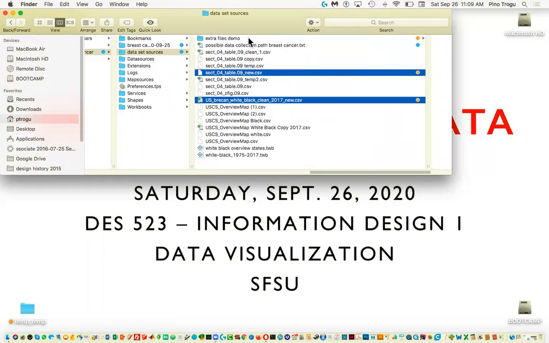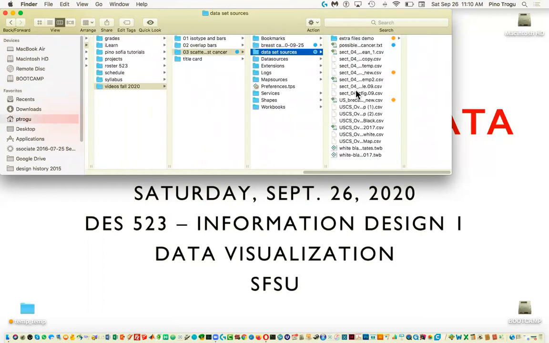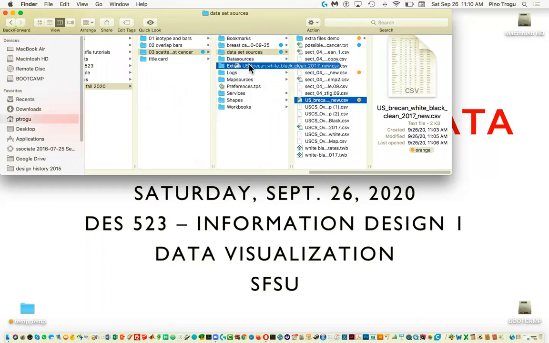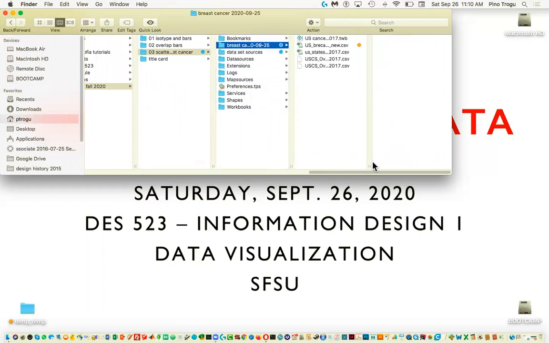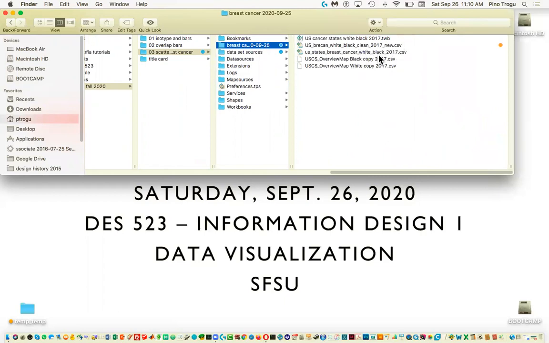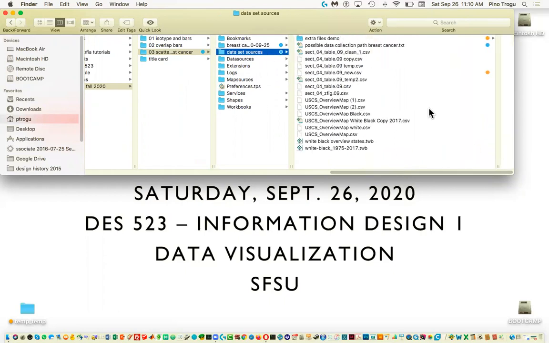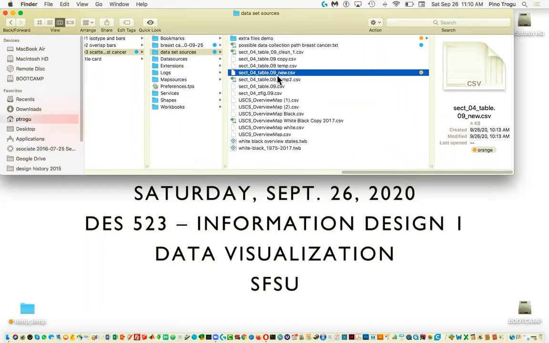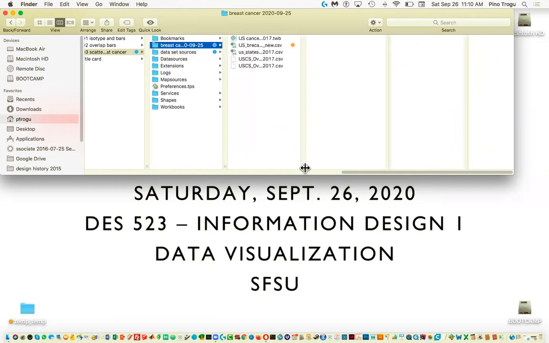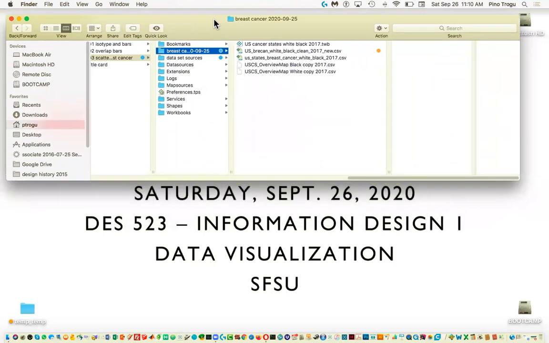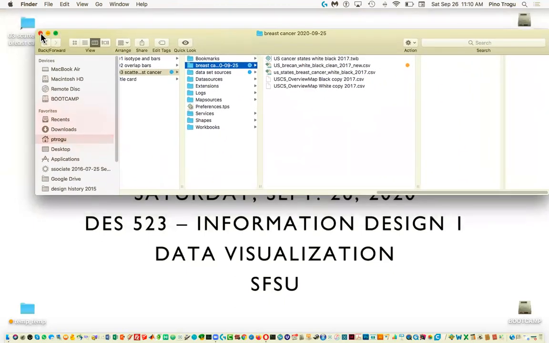All right, yeah. It was this one. I'll put that back here. Yeah, because this is what I was working on yesterday on my own. So now I have the new file I just created. And then here, yeah, that again is the longitudinal table. And I'll just leave it alone like that too. Okay, so I'll come back to this and we'll work in Tableau with that file. Okay, so for now I'm going to stop this.